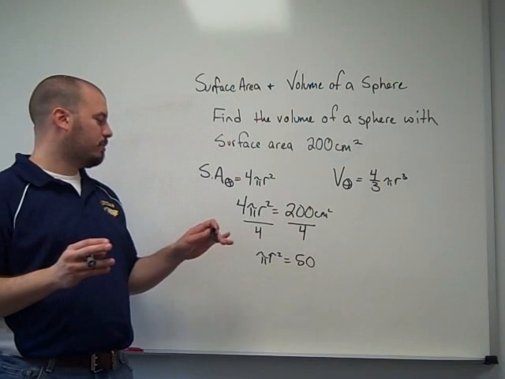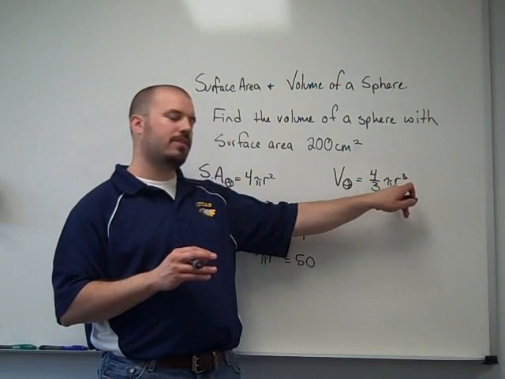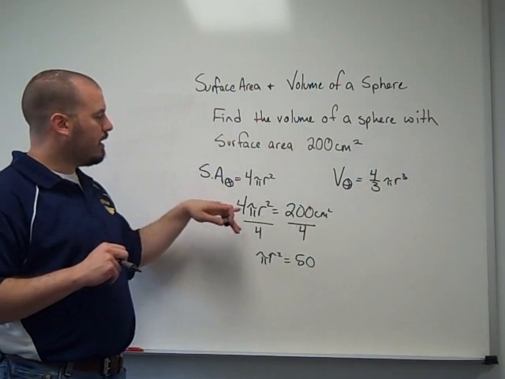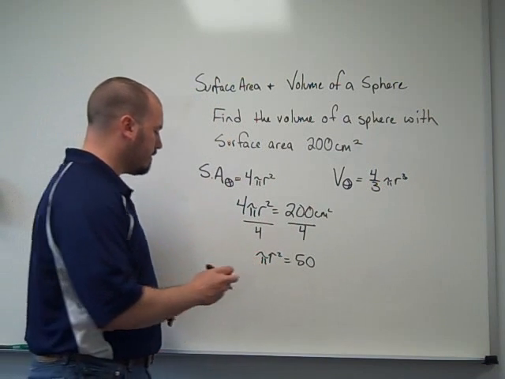And at this point right now, we're just doing algebra. The goal is essentially to find the radius, because that's what we need. That's the only value we need for a sphere in order to find its volume. So we're taking the surface area that we know, setting it equal to the formula for surface area, 4πr², and solving for the radius.